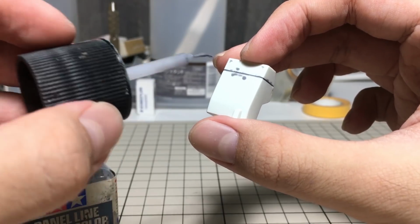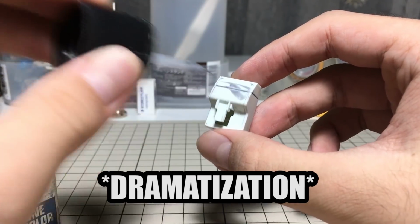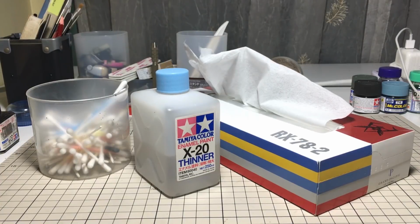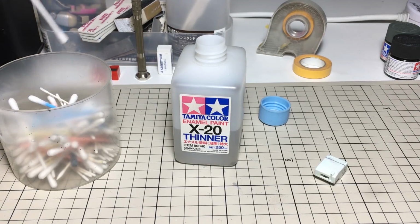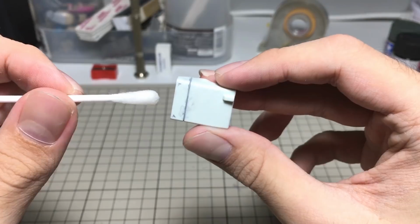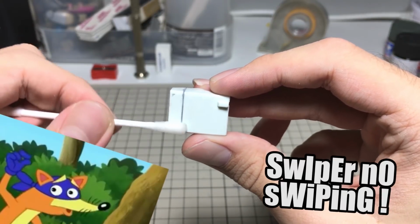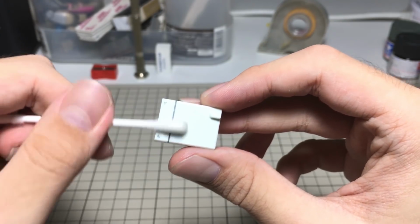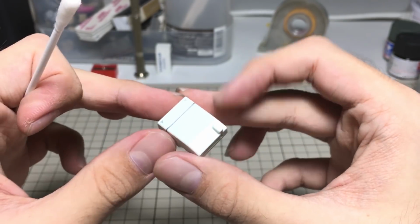Sometimes the brush may accidentally leave spots on the piece, or you could have an unsteady hand. But don't be sad, you're not a total failure just yet. This is where these guys come in. To start cleaning up your piece, take the cotton bud, dip it in the thinner, and start swiping away at the blemishes. Oh man! The thinner will eat up the mixture since it's enamel based. Keep swiping away at the piece until it's clean.